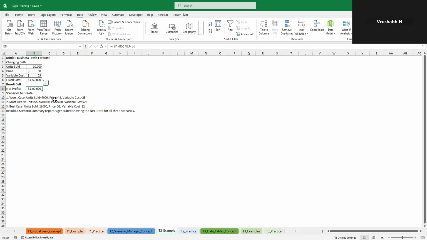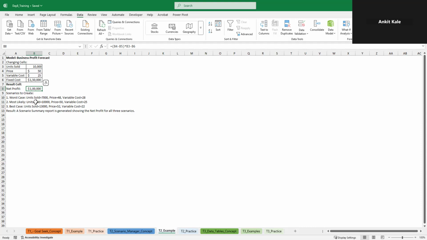Okay, now there are three different scenarios. One is the worst case, in which the units sold are 7,000, price is 48, and variable cost is 28. In that case, I will have to calculate the profit.